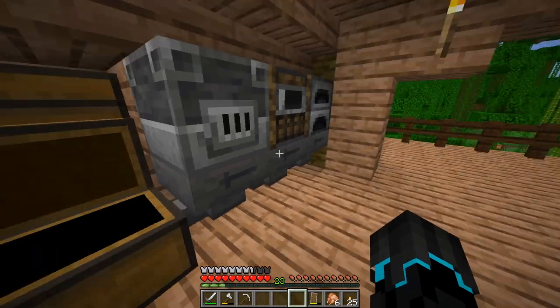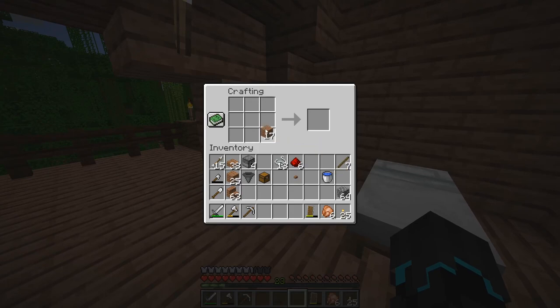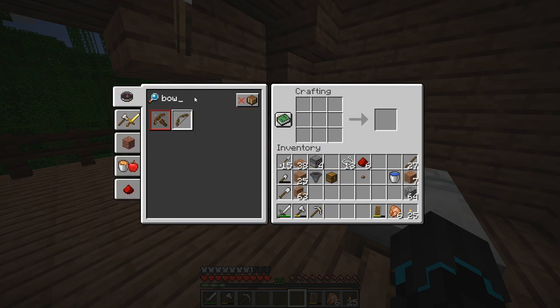But first, we need to make some more dispensers, and for that, we need some more sticks. Okay, so for a dispenser, we need a bow.